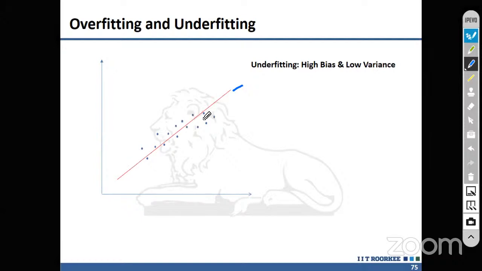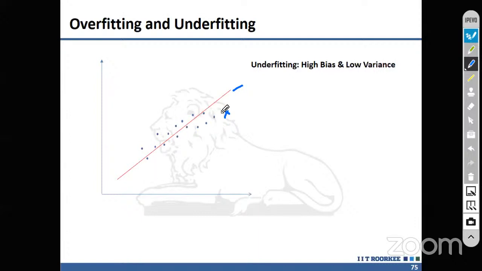If I'm using only 1 or 2 parameters, this line is not learning properly. Given some data, maybe it is here, but the prediction is here. So high bias means this model is not learning anything. This is called high bias.